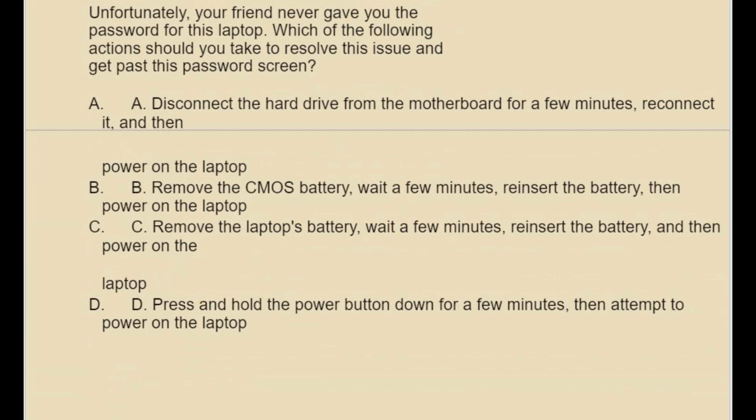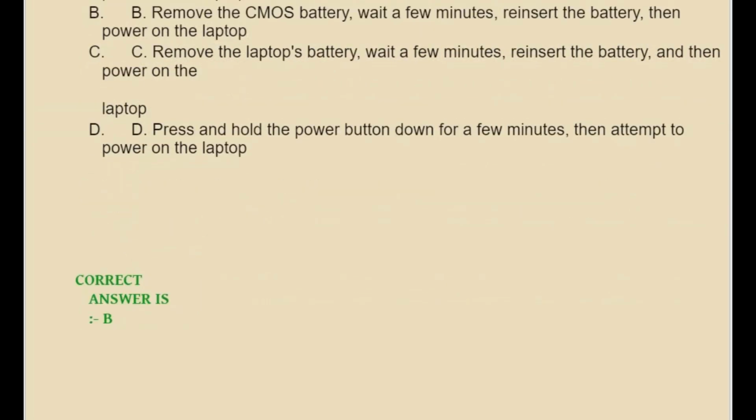Option B. Remove the CMOS battery, wait for a few minutes, reinsert the battery, then power on the laptop. Option C. Remove the laptop's battery, wait for a few minutes, reinsert the battery, and then power on the laptop. Option D. Press and hold the power button down for a few minutes, then attempt to power on the laptop. Correct answer is option B.